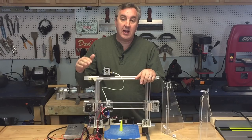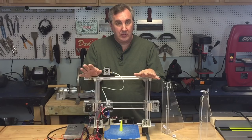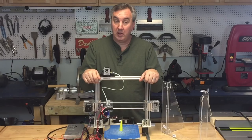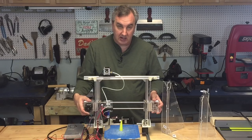Some of you may remember I bought a Prusa i3 design from monoprice.com. It was a rebranded Wanho Duplicator i3. I used that in several videos but I had a hard time getting that thing to print reliably. Turns out the hot end just could not maintain a constant temperature, and it was even worse on ABS than it was on PLA. So with 30 days to return it coming up, I decided to send it back.